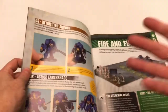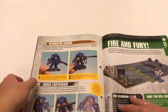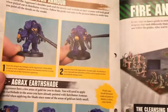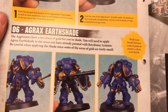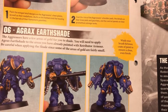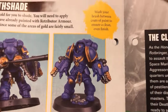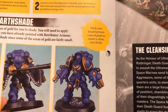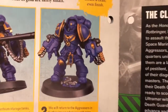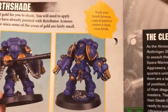The good thing about Primaris Marines — particularly Aggressors — is they're massive, so they're quite good miniatures to start painting on. There's a big surface to work with. Then Retributor Gold and Agrax Earthshade, which is another wash that brings out the details. After that stage, that's not a finished model, but it's already a gajillion times better than no paint at all. For some people that'll be where they get to with their painting — and that's fine too.